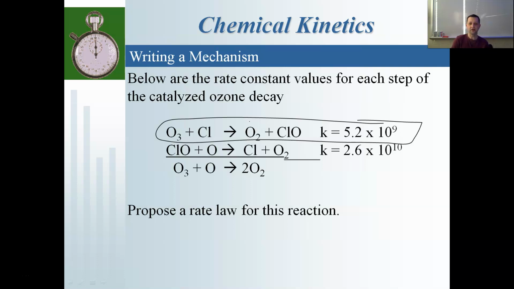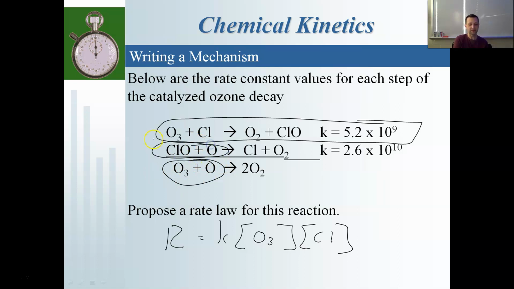So a rate law for this reaction is going to be rate equals k times [O3] times [Cl], and I am good. All right. My rate law can't be my overall chemical reaction, because it's a multi-step reaction, and it cannot be for the second step, because the second step is fast. All right. So the rate law is based on your rate determining step, which is the slow step, which in this case is step 1 of your reaction mechanism.